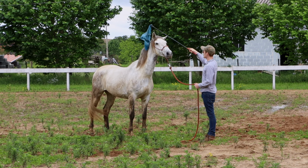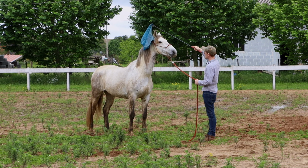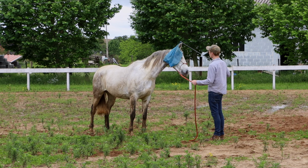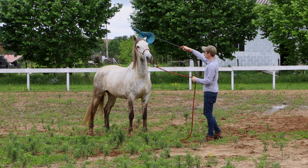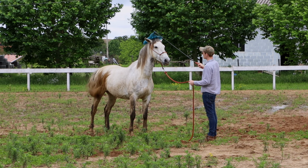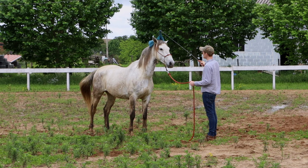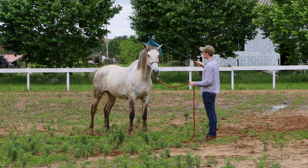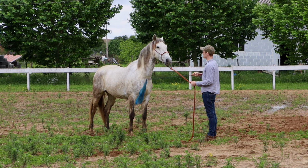All right, so now I'm going to take it and try to put it over her ears. This is going to be a little bit more scary for her. But just hanging it there, moving it about a little bit. When I was haltering her earlier, she was really moving her ears away. She was being reactive, so this is good for that. So I'm just moving it back and forth. See there, she's trying to avoid it. Stay with her until she relaxes with that being there, okay? So as soon as she stays still like this right here, now I can take it away.